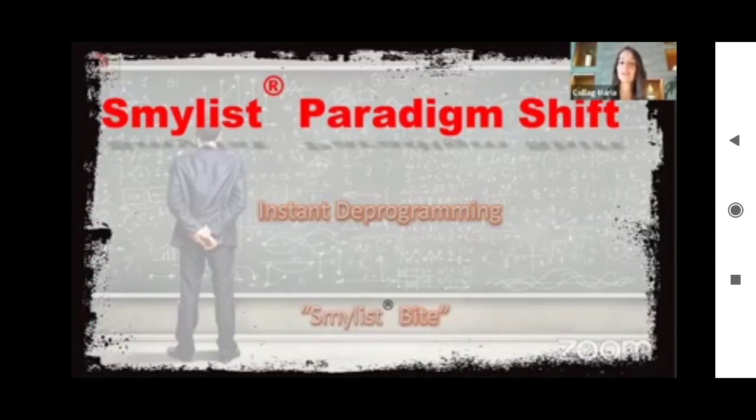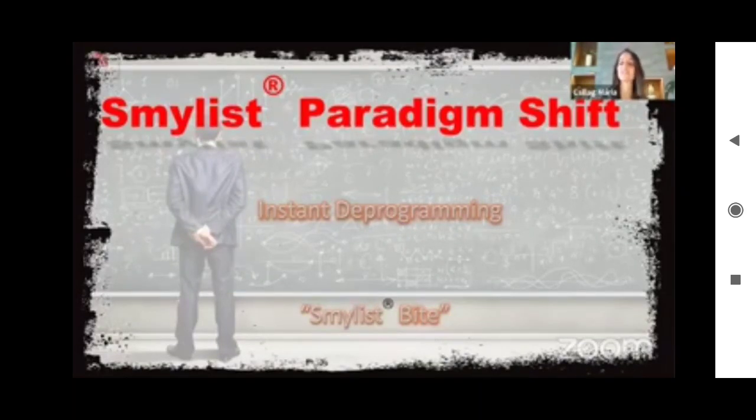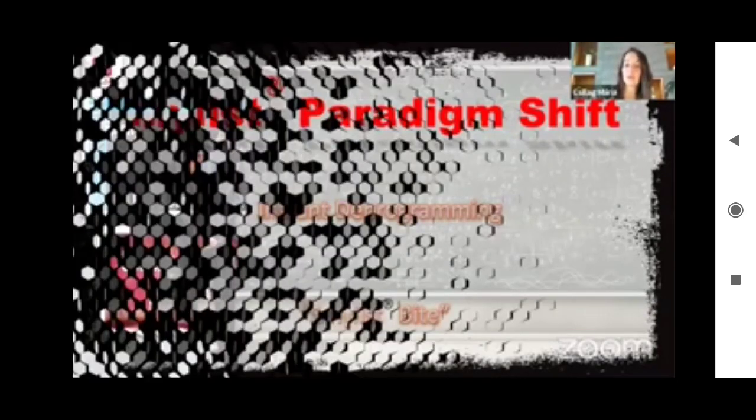So this is the third or fourth or fifth, I don't know, paradigm shift of smile design. This is the instant deprogramming method. That means no more 6 months or 1 month deprogramming, no more leaf gauge, Bite effect, Lucia jig, and other methods. We are going to use the patient's muscle movement individually. And the patient's muscles, with some slight guidance, show us what is the proper and relaxed position of the mandible and where the upper and lower teeth should contact.